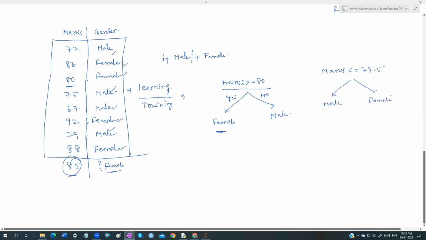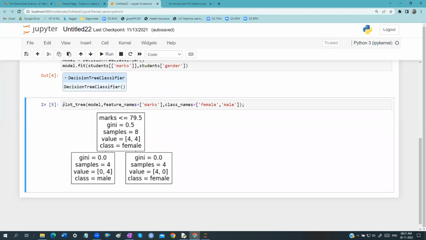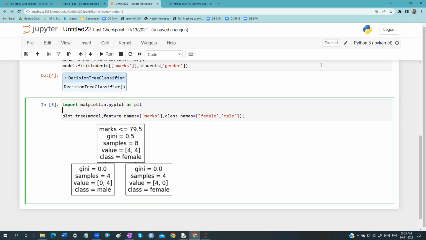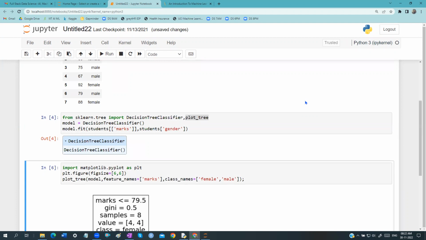You can't see those arrow marks, guys, because of the size of the figure. That means it's a kind of plotting we are doing. Don't worry about that. I'm importing a library, and everything is done in the library only. It's matplotlib, pyplot as plt. I'm just setting the figure size with plt, figsize equal to 6 by 6. Now if you can see the arrow marks, what we can see.